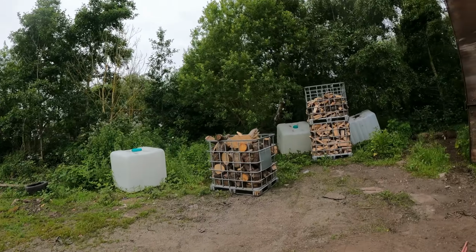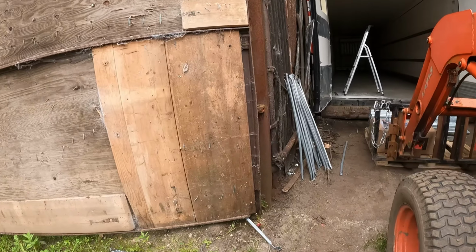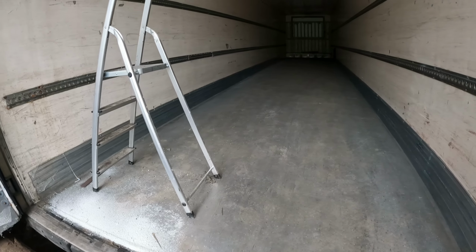And you'll see, I'll just come round in here. So there's my pallet with my bed pieces on. And then I've just got to brush this last bit out here, and then we're going to work from in here.